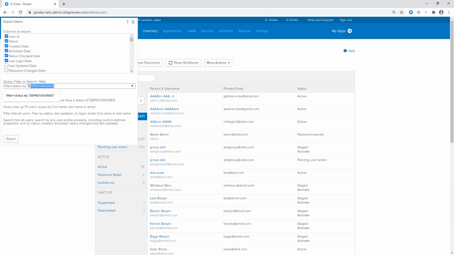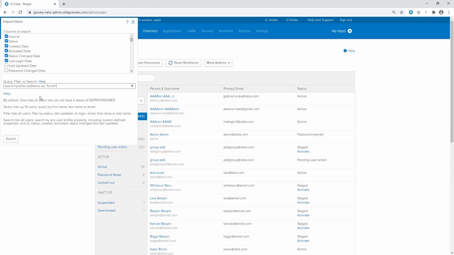Notice some of these may be case sensitive. The syntax here is going to be pretty specific. So you want to make sure that you read the documentation and put in values here that are considered valid based on the documentation. Here's another example of using filter with the last name equal to Smith. And then similarly, I have some examples using search as well. Like I said, they all have different capabilities. So I can do a search equals deprovisioned, or again, a search of the last name equals Smith.